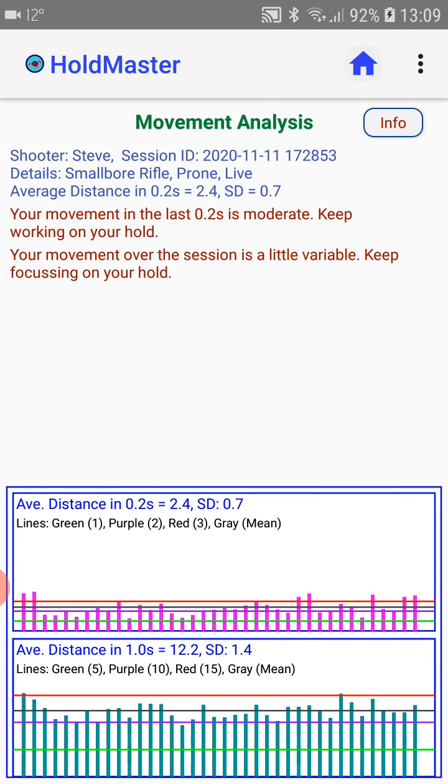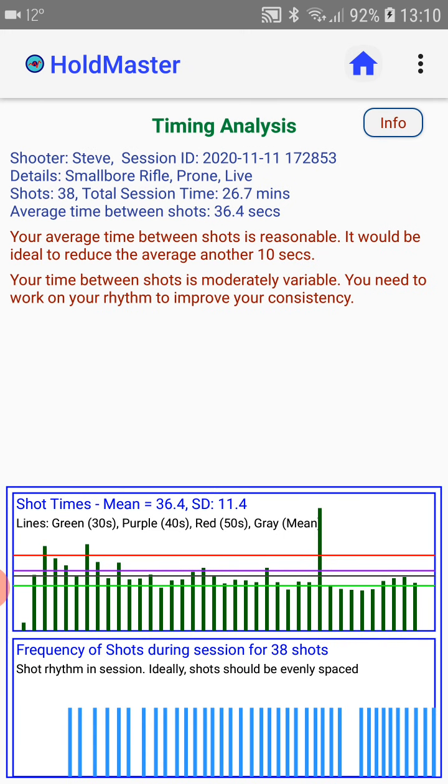If we look at the movement, that's not very effective. We can look at our timing. Here we can see there was a significant pause in the session, and at the bottom, the graph shows the regularity of the shots. So something definitely to work on is the rhythm of the shooting.